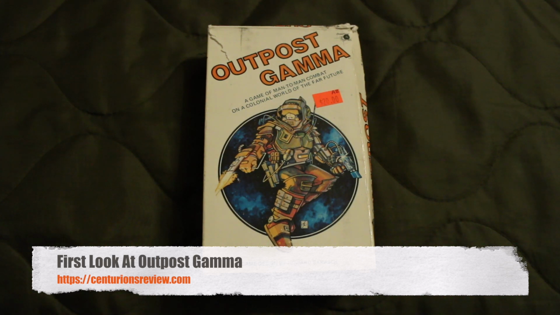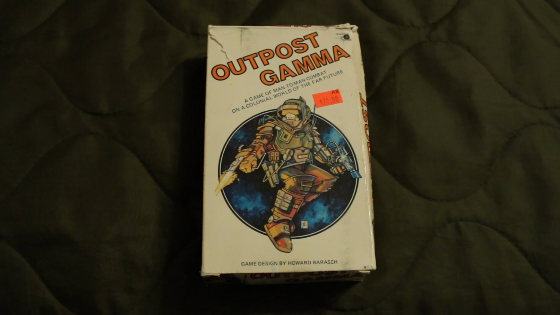Here I have Outpost Gamma, a game of man-to-man combat on a colonial world of the far future. I think this was from the 1970s. It's from Dwarf Star Games, which is a division of Heritage. Here's the good news. Well, we'll start with the bad news. The bad news is copies of this game and all the other games from Dwarf Star are going for outrageous prices on eBay. Here's the good news. You don't have to pay that.